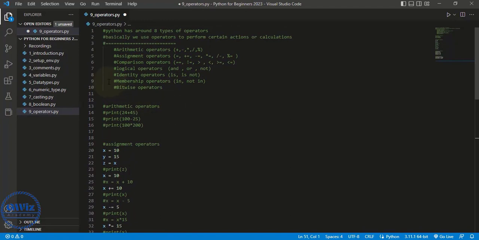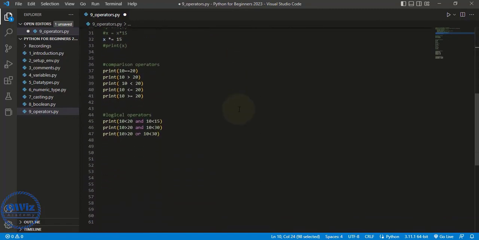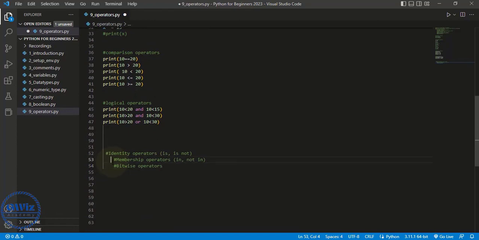So now what I want to give you is, by watching videos you're not going to learn programming. So I want you to research these three operators: identity operators, membership operators, and what is the last one, bitwise operators. You need some programming foundation to understand what exactly these are, but make sure to Google these terms: identity operators, membership operators, and bitwise operators. I want you to Google these terms and tell me in the description what you understood by identity operators, membership operators, and bitwise operators.